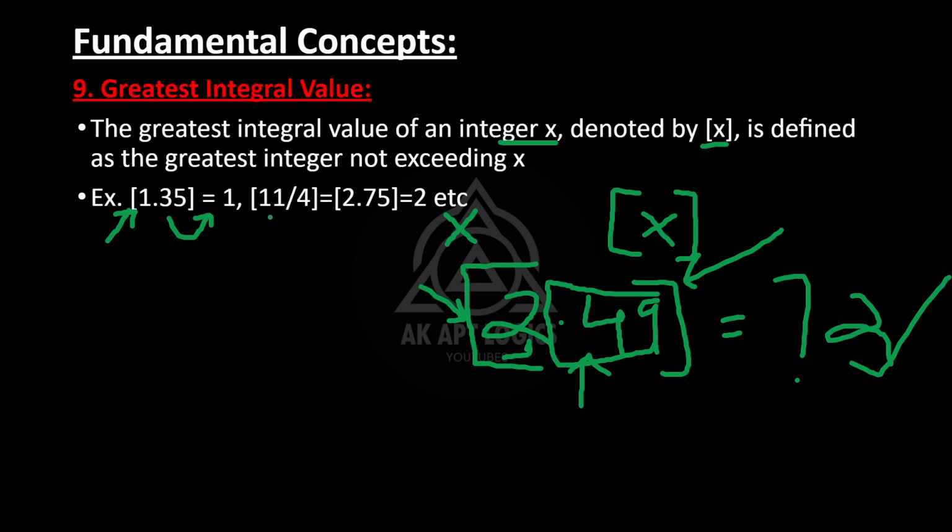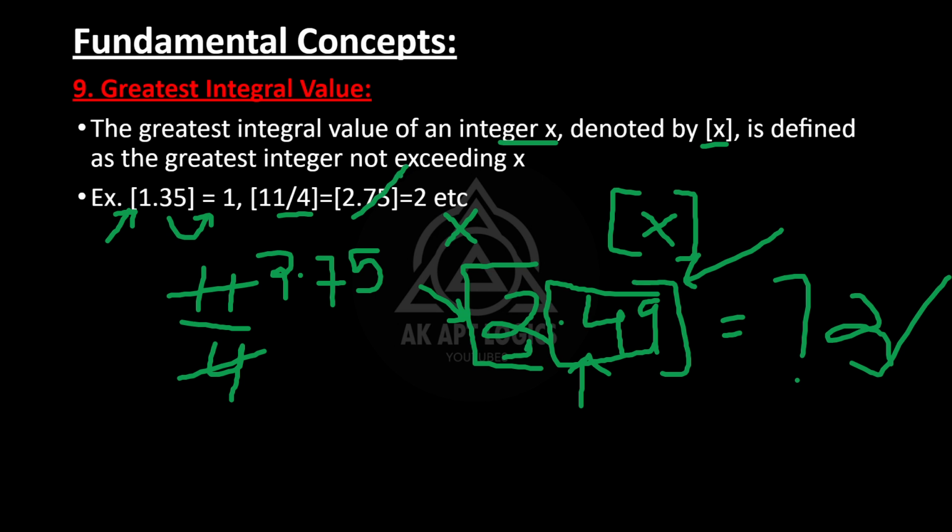So here another question is 11 by 4. What is the integral value? It is in fraction form, right? 11 by 4, it is a fraction. So first we have to divide and convert it into a decimal. 4 twos are 8, the remainder will be 3. So we put the decimal point, and if you add the 0, 4 sevens are 28, and the remainder will be 2. If you put the 0, then 4 fives are 20. So it means we get 2.75 as the resultant. You can see here.